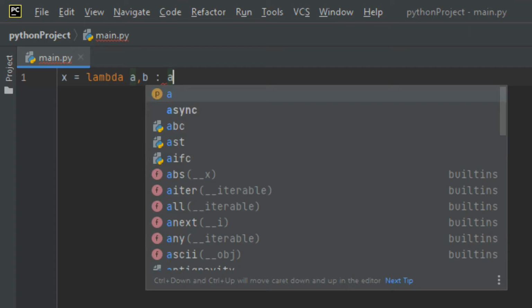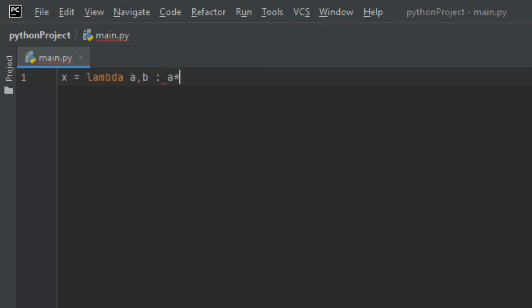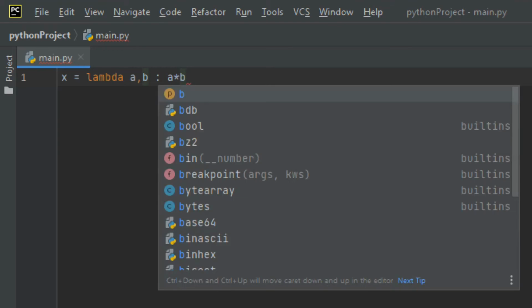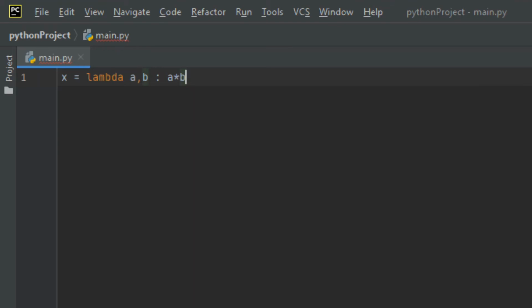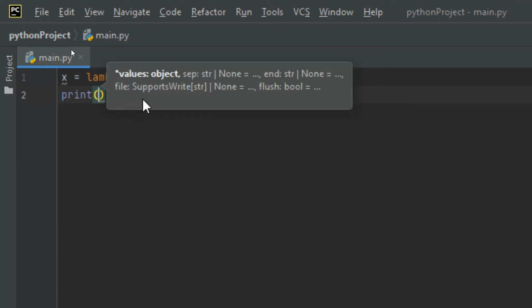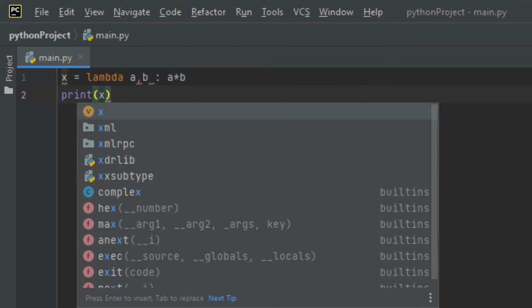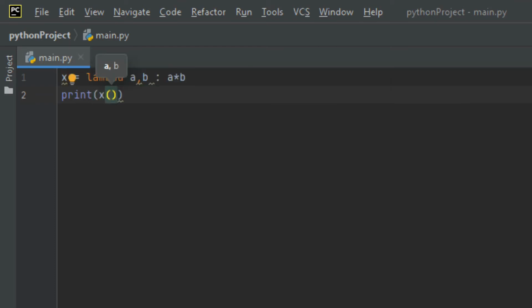For multiplication, guys, in whichever operating system or device you are using, be it your PC or your Mac, you use this asterisk symbol. I think it's available on your keyboards. Then let me say print x.